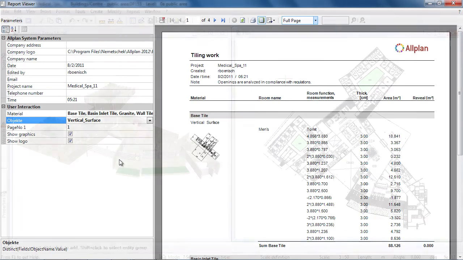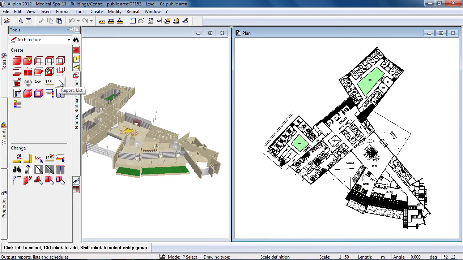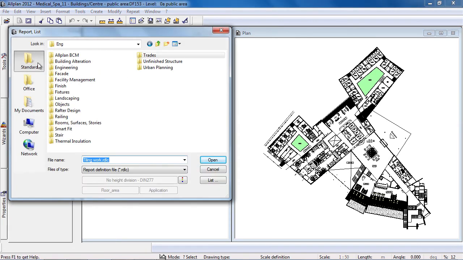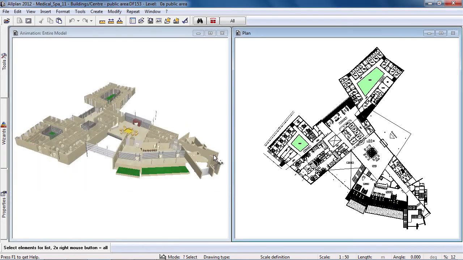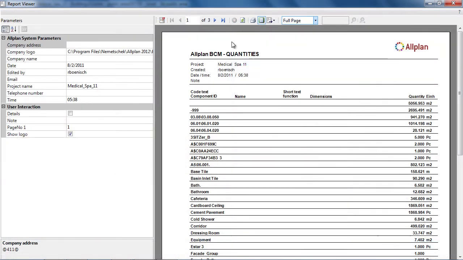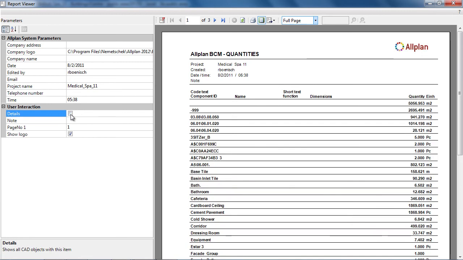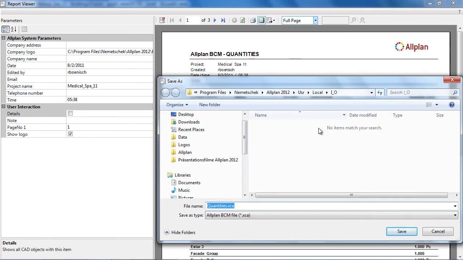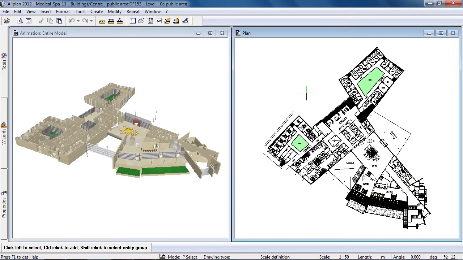As you can see from the file structure, in Allplan 2012, all the report presentations are obtained from the architecture family, as too are the reports which serve to determine the quantities for tenders. For the sake of an easier overview, all the elements of the same kind have been grouped together. The Details checkbox also allows the evaluated elements to be listed individually. The quantities are transferred to the tendering program as an XCA file. Of course, you can still use the building lists to export the data directly, which means without using the check view in the report viewer.